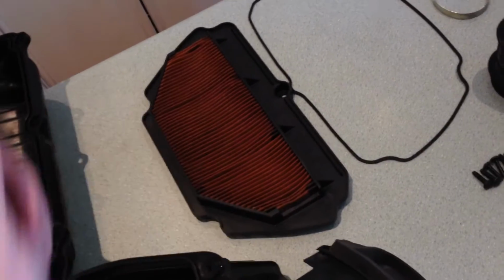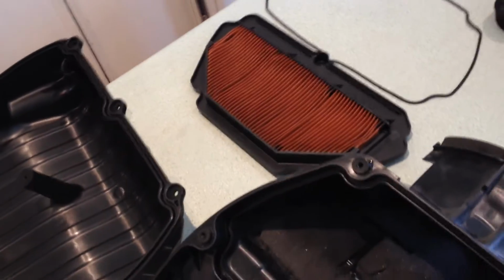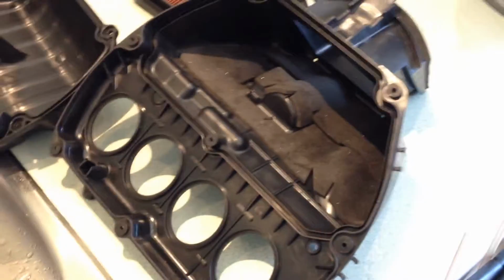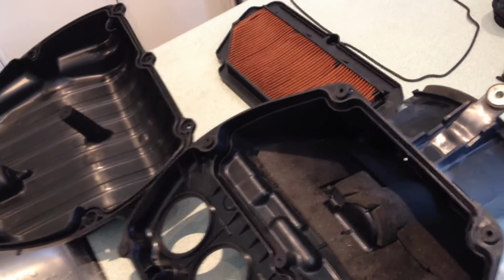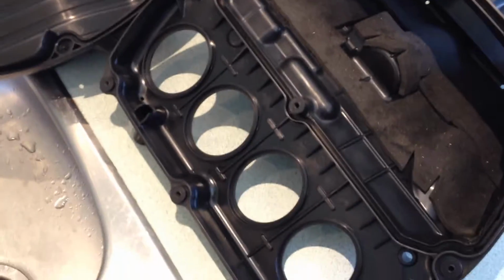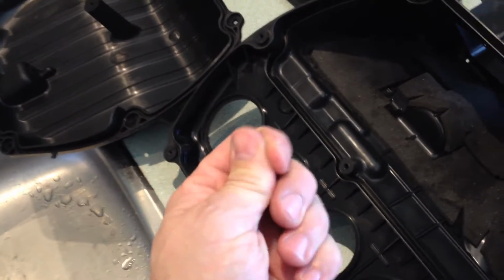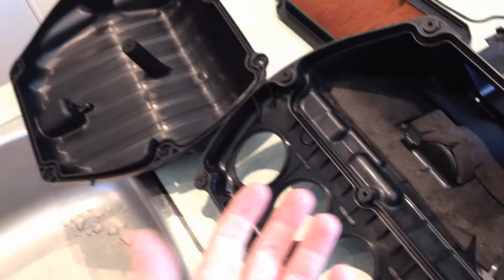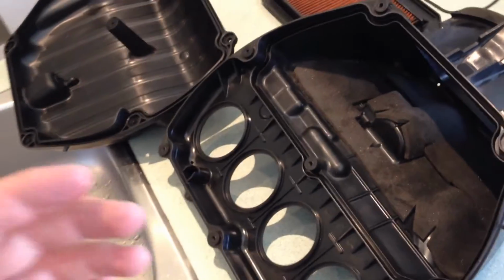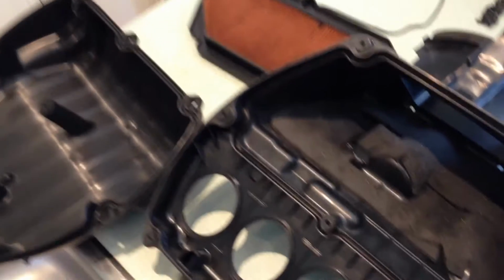Now if you just want to change the air filter and just throw in a new one and don't worry about the dirt so much, it's your life and it's your motorcycle and it's your engine, but the design idea is that as clean as possible air be sucked into the engine, because the dirt is abrasive. The dirt particles are abrasive. They will scour and damage the aluminum engine components.